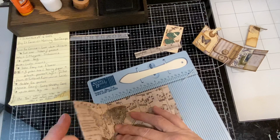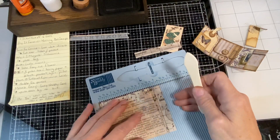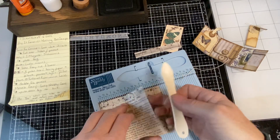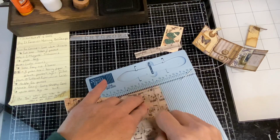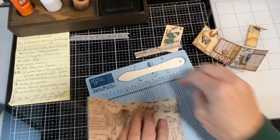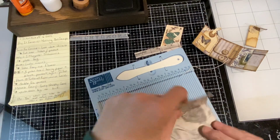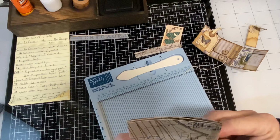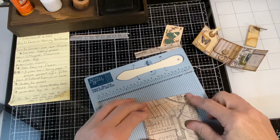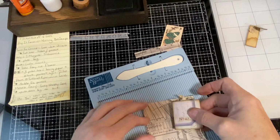All right, and let's see, where does it end? And so I am going to do that at about 3.5. I just used the edge of the other piece to determine where my fold was going to be. Because again, this is the piece that touches the edge, and I want that to match up. That is going to be my cover, and I want it to line up.